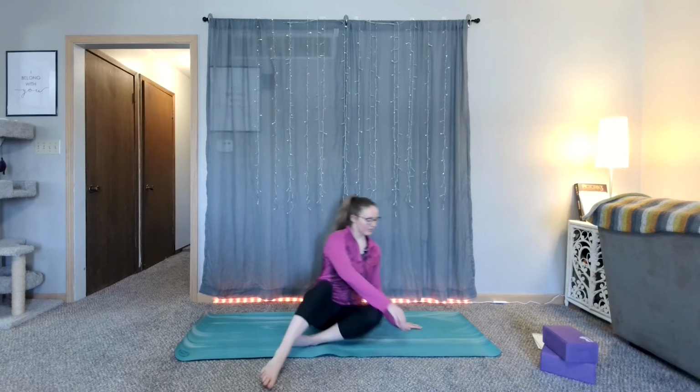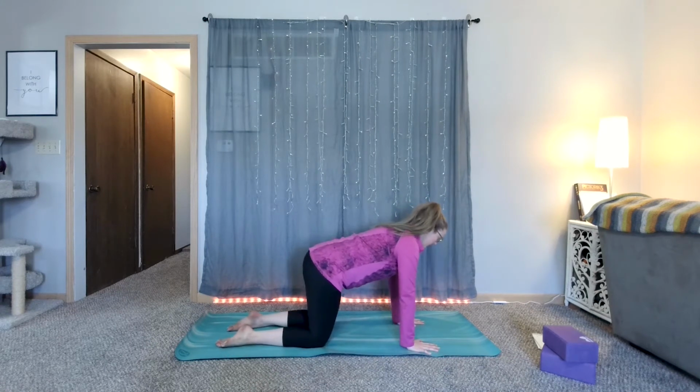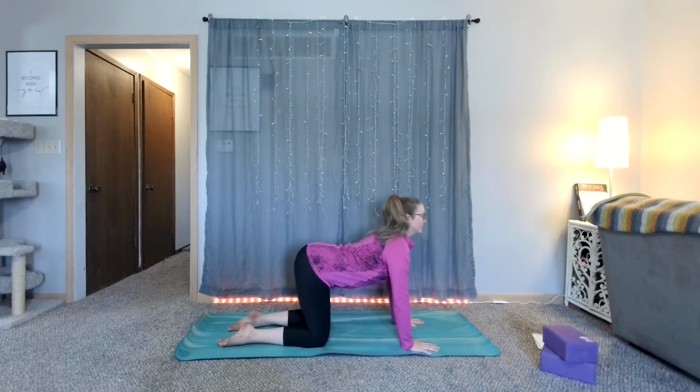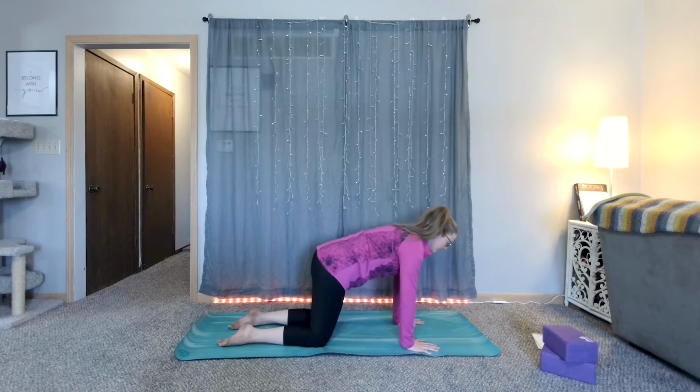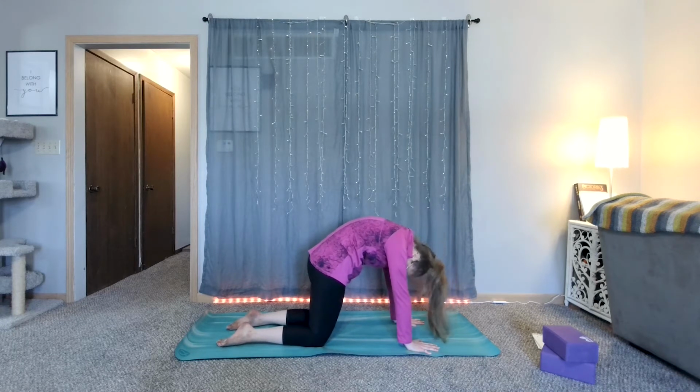When you're ready, make your way to all fours, and we'll start out in cat-cow. So starting with a breath in, open up through your chest, lift your tailbone up to the ceiling, and as you exhale, curve through your spine and dip your chin down towards your chest.